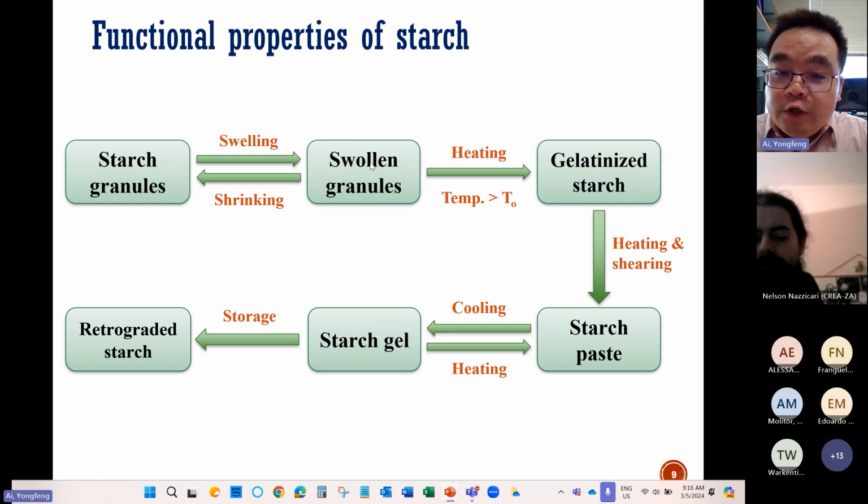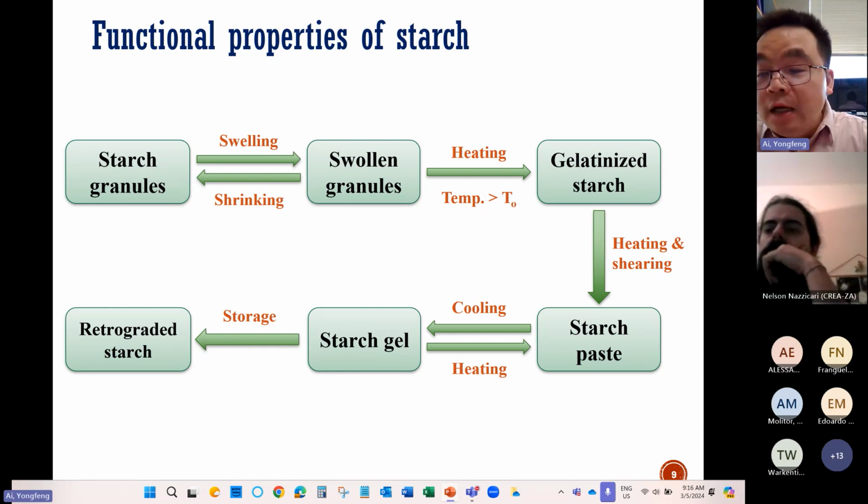Which means if we use a low temperature, a mild condition to gradually dry the starch, the starch can go back to the native original form. However, if we heat the starch in the presence of water, and the temperature goes above the gelatinization temperature of starch, starch will be gelatinized. We do this every day in our kitchen because when we cook starchy food like pasta, noodles, baked bread, and baked potato, many other foods, we try to gelatinize the starch.